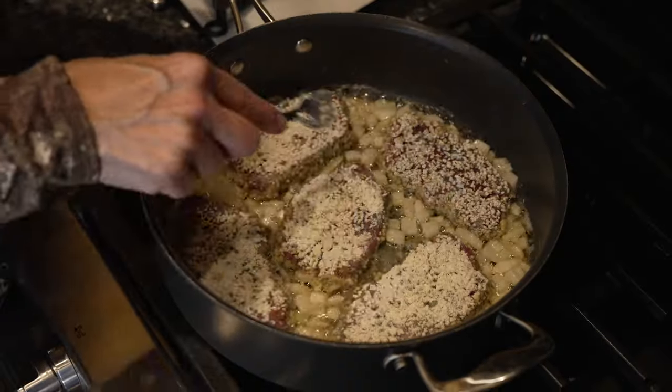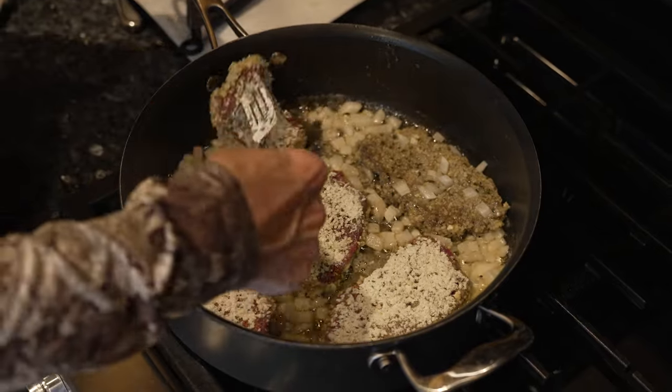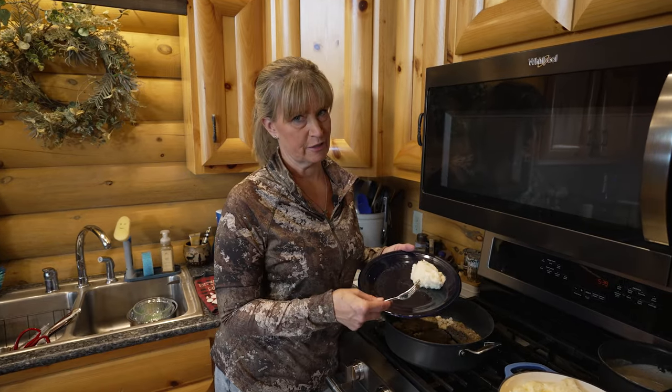Just saying. So you can see it's starting to get the juice on the top of it, so we're gonna go ahead and flip it, just like that. And we'll let them cook for a couple more minutes, and then we'll take them off and put them on a plate. Mashed potatoes is one of our favorites to have with our breaded backstraps.